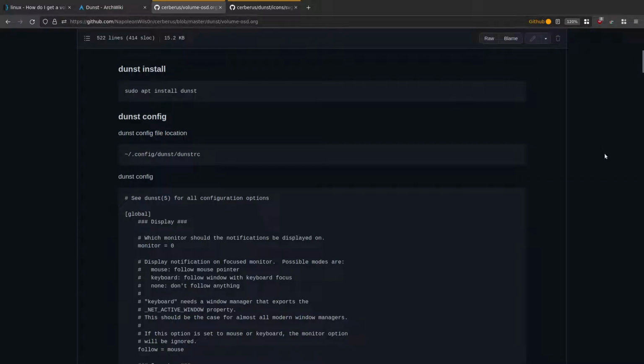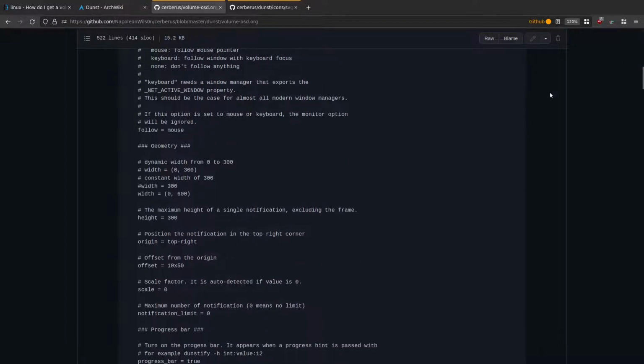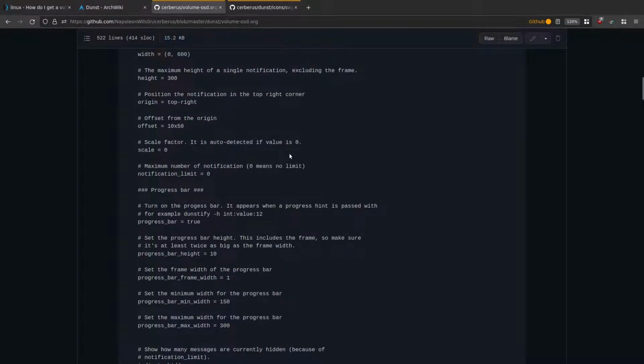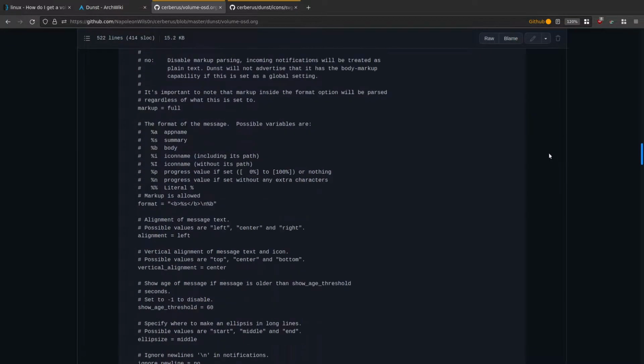Now the next thing is the actual dunst configuration. This is the config file for the notification server. I'm going to take you through some of the settings. I've covered this in previous videos on stuff I've done with dunst. The important one here is progress bar set to true.